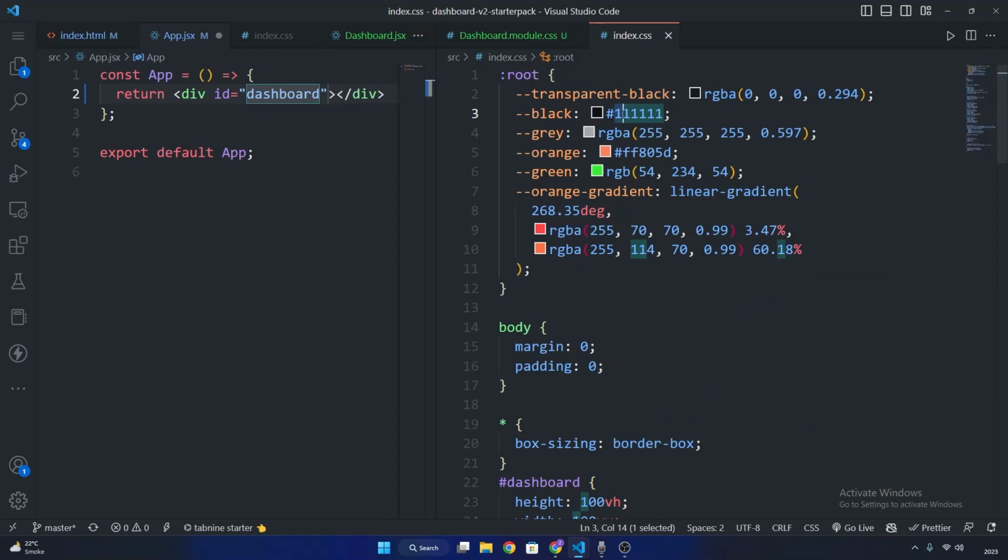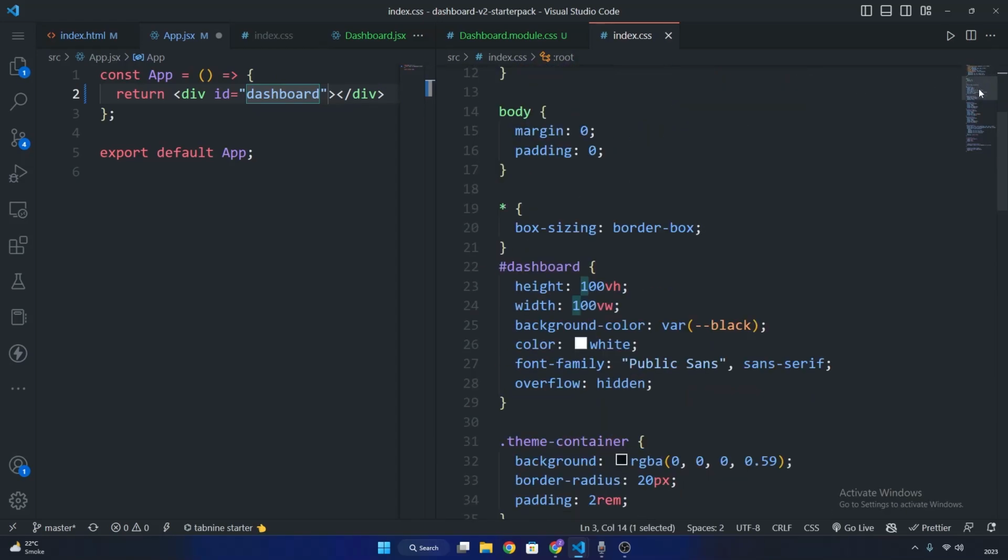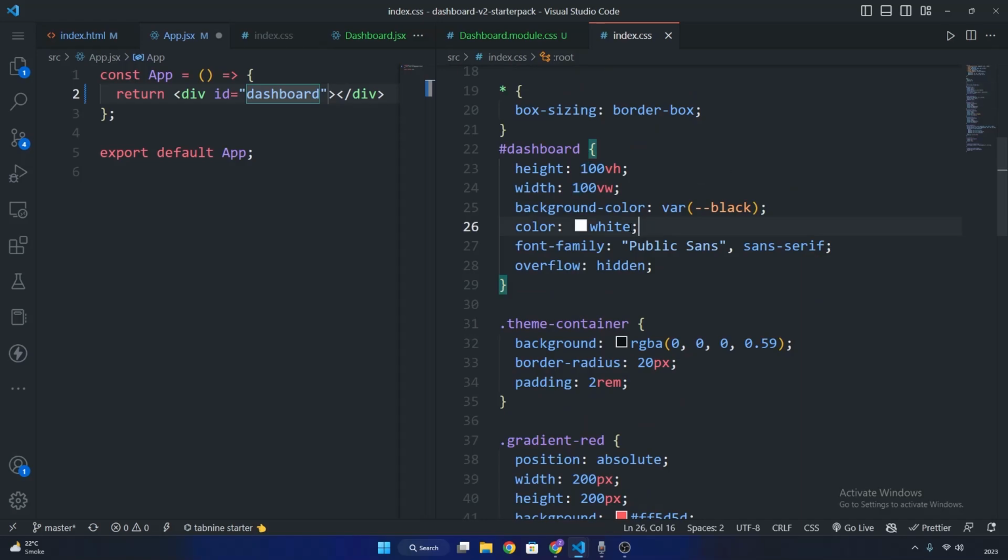This is the color #111. Further, the font color should be white in our whole application, and the font family is going to be Public Sans that we have imported from Google Fonts. At the end we have overflow hidden, so nothing is going to overflow across these dimensions.